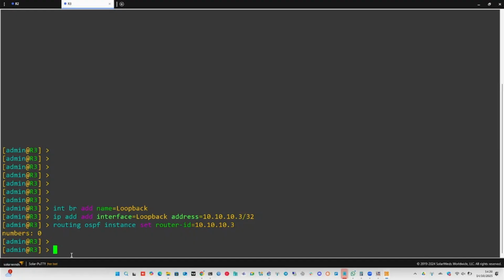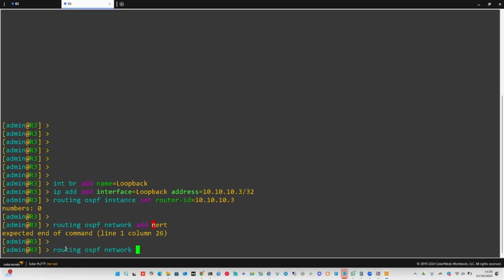IP address add. Then the last command to set up OSPF is routing OSPF network add network equals 0.0.0.0/0, and the area is equal to what? Nobody answers. Backbone.